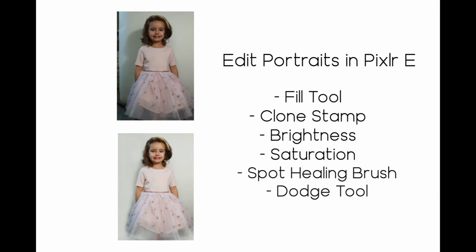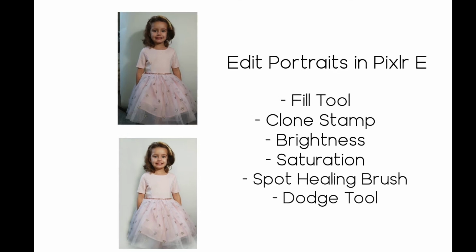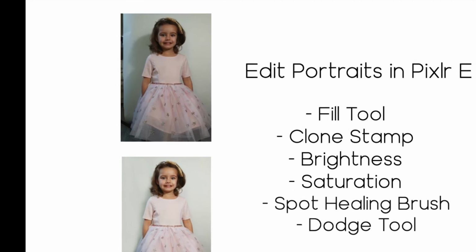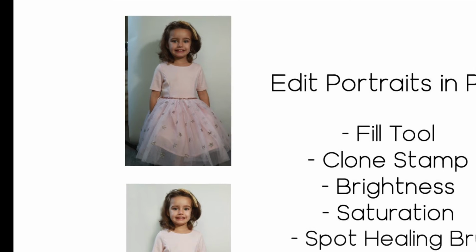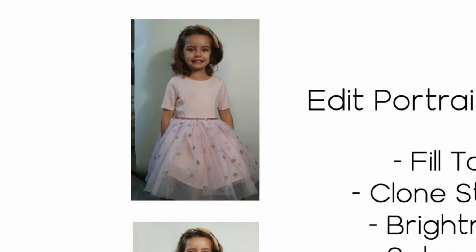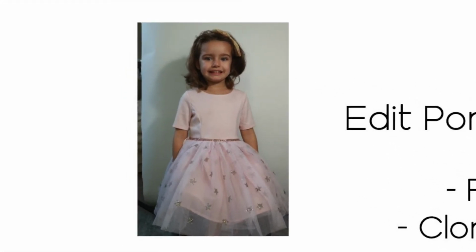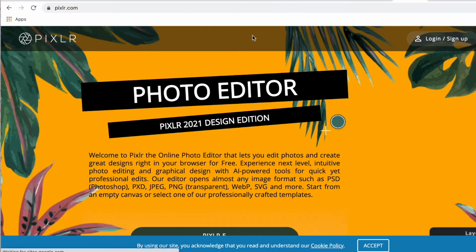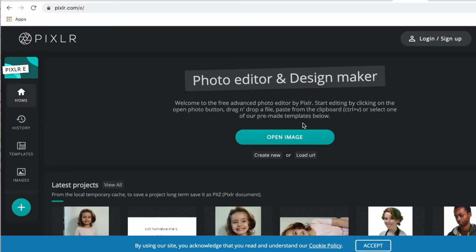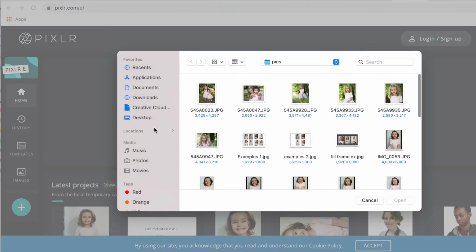And I think this is a good one because there's a number of issues that I found with this image. First, it's slightly underexposed. I needed to fill the background in. There's some open space where it's not completely white. I've got this big shadow here behind my subject. And then there's some modifications that I did on my subject that I think would be really helpful. Again, they're not really apparent until you really dissect the image and look at it from a technical standpoint, but you can see that there are some tweaks that can be made that could make this image a lot better. So let's go ahead and get started by putting our image in Pixlr E.